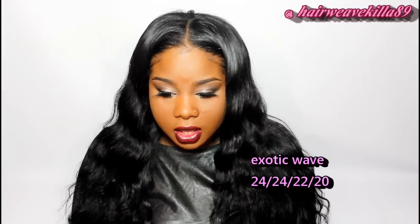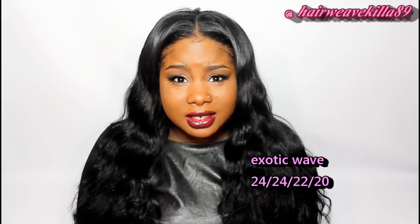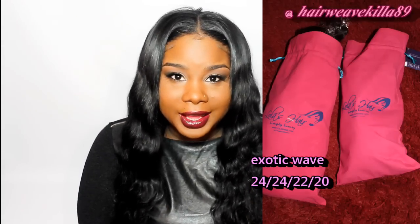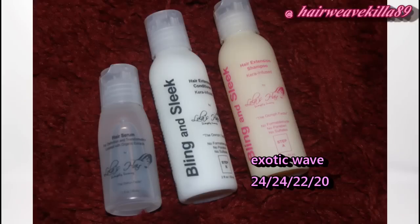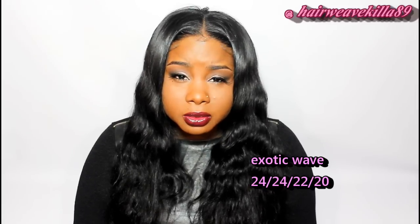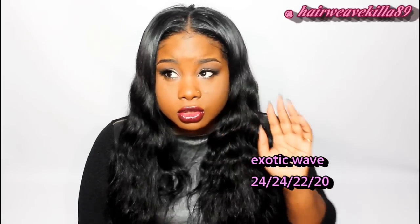Shipping and customer service with Lola's Hair is awesome. Shipment is really fast — I love companies that keep hair in stock. It comes packaged so cute; I want to keep the little bags my hair came in just to store more hair. Packaging isn't necessarily important to me, but really nice packaging is a plus — it lets me know they actually care about their company and product.